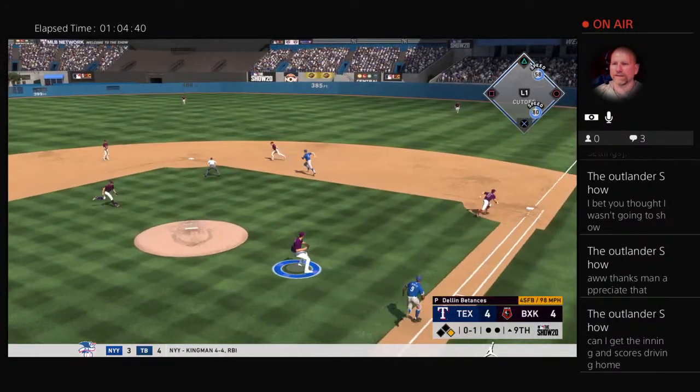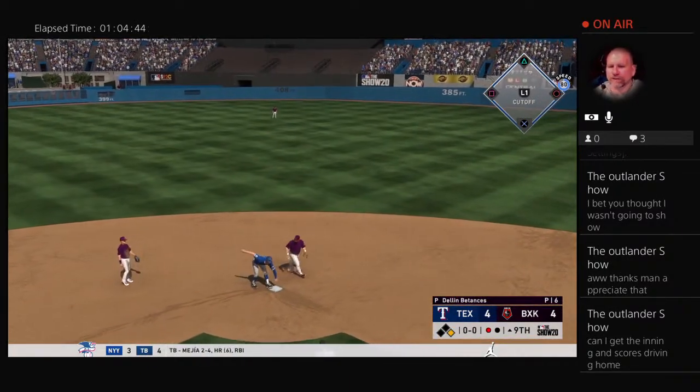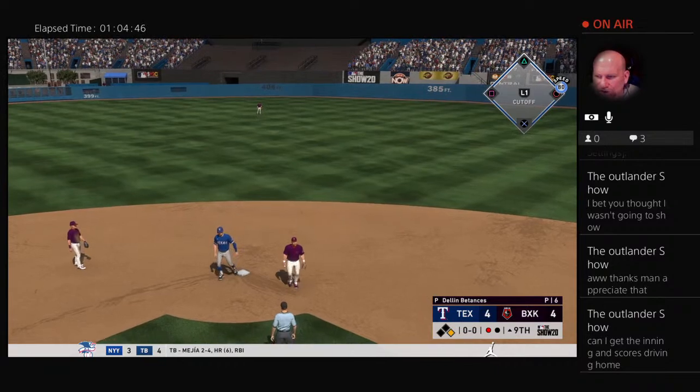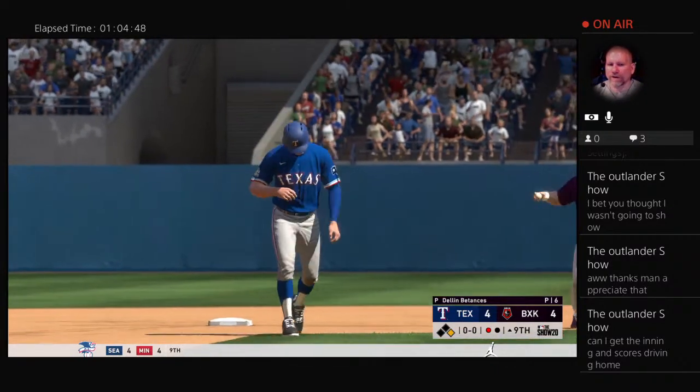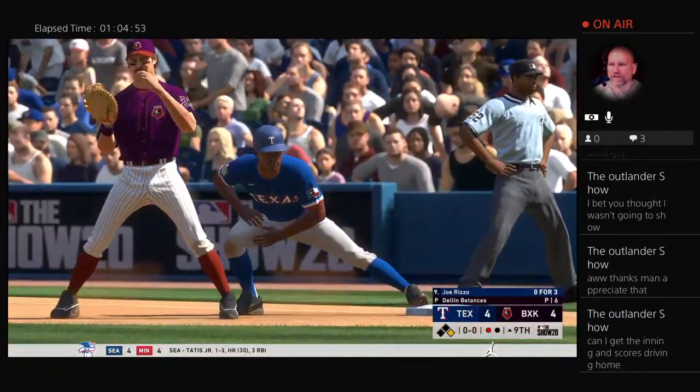And he bunts. Throws to second. Is in time. They get the lead runner, so there's 1 out. And they exchange runners. Now Minoso's at first. Nice play by the pitcher. Threw a dart to second base.